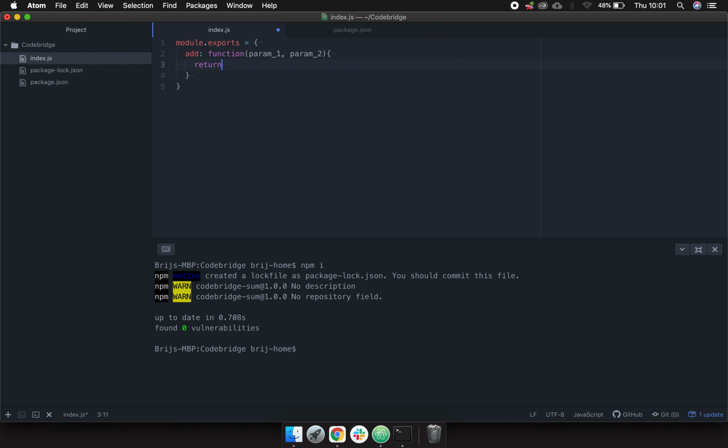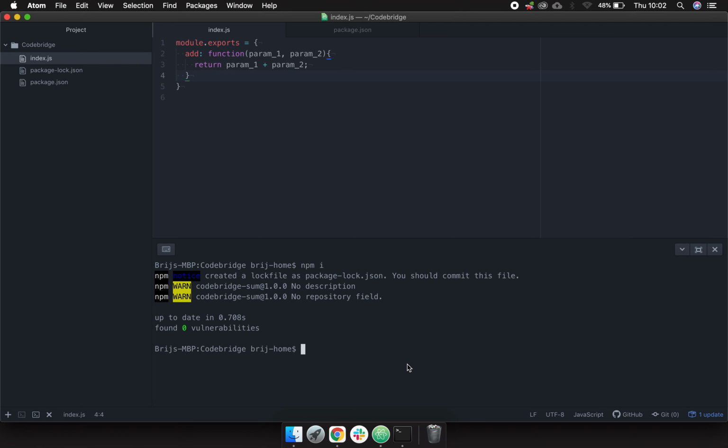And it will return param1 plus param2. So we have created an add function, and it is returning the sum of all the parameters, right?